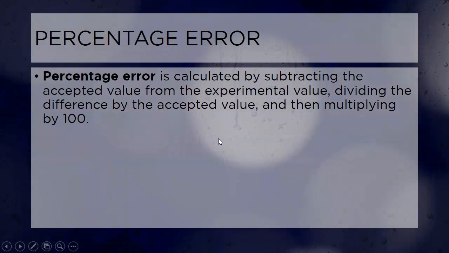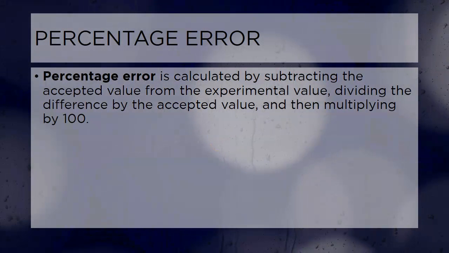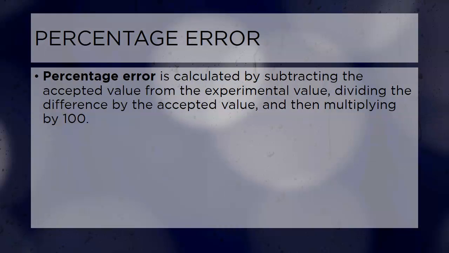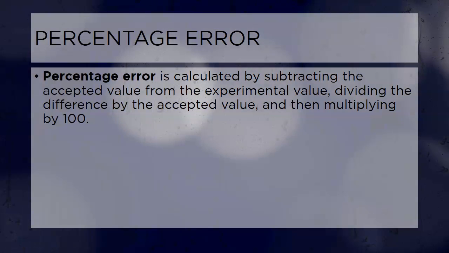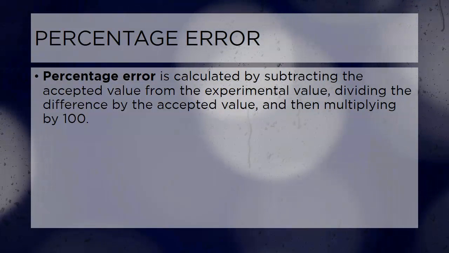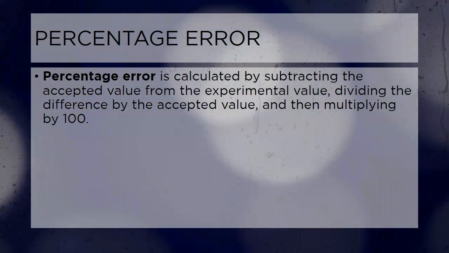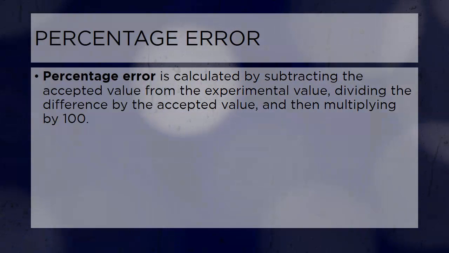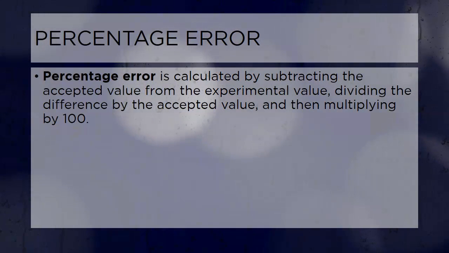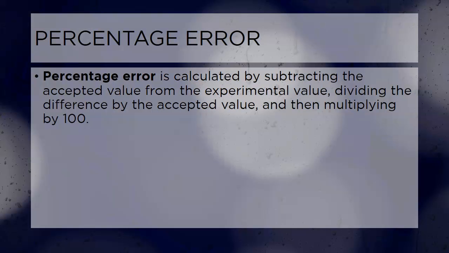Yeah. So this one is coming up in our mixture separation lab. We have the percent error. Some of us are calculating that. I think we're still working on the physical and chemical changes stuff. So not necessarily there yet, but we will be. And when we calculate the percent error, we're going to take the accepted value, subtract it from the experimental value, and then divide the difference.